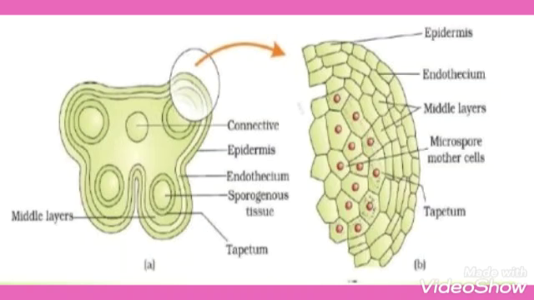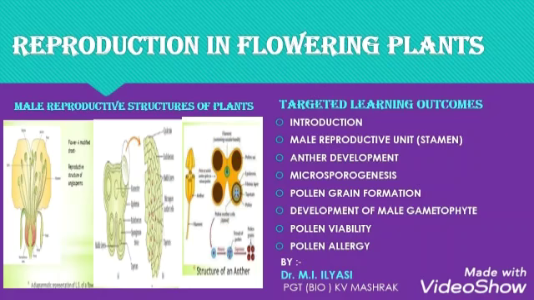Now, discussion about the development of the male gametophyte. The nucleus increases in size. Inside the pollen grain, it divides mitotically to produce two unequal cells, a bigger vegetative cell or tube cell and a smaller generative cell. Pollination can occur when the pollen grain is two-celled, tube plus generative, or three-celled, tube plus two male gametes.